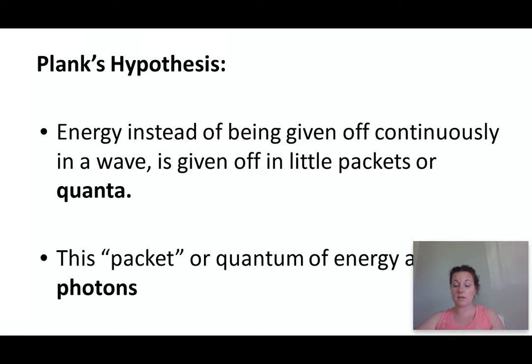So what I want you to think about is stoplights. In some intersections, there's a stoplight and the red light is continuously on. That would be like a continuous wave of energy being released. But sometimes you get to an intersection and it's one of those flashing red lights. That would be something like a packet. It's releasing little bits of energy. Okay. So this is important for a lot of things, and we're going to refer back to this in a little while.